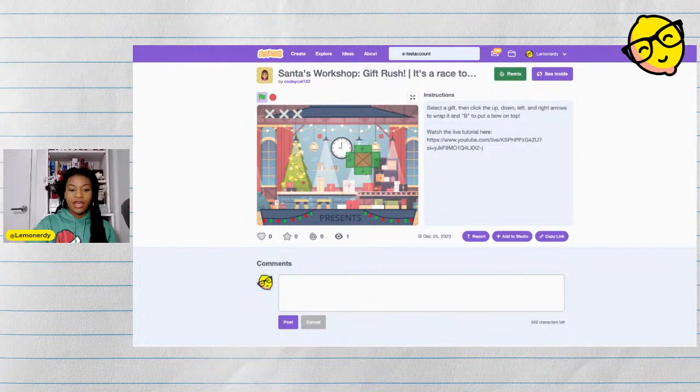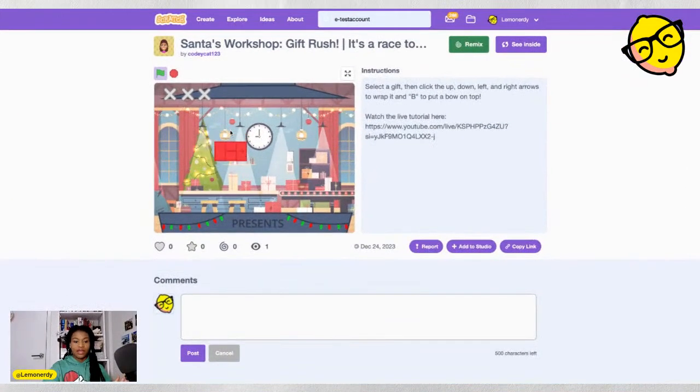When you press play, you click on the present to select it, and then you click on the up, down, left, and right arrows to close each flap and wrap it, and B to put the bow on it. Whether you put a little B on the present is up to you. I did that for the example gift as an easy little reminder in case someone forgets, because I have the arrows on either side of it. If you want to put the B there and you find that your users see that it's easier that way, that's perfect, whatever you would like to do. It really doesn't matter.